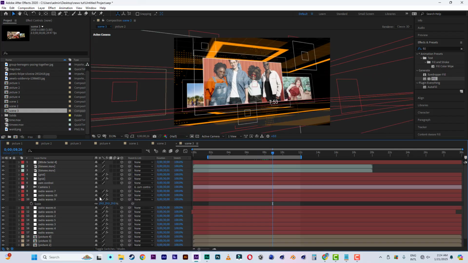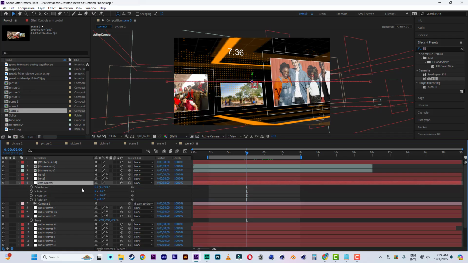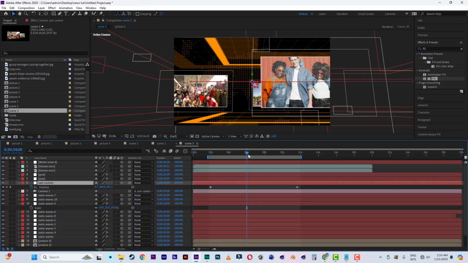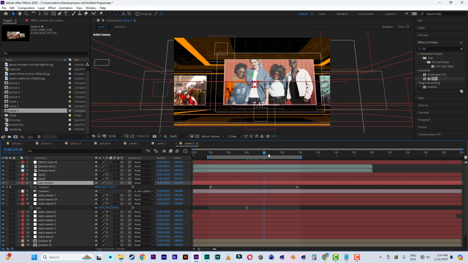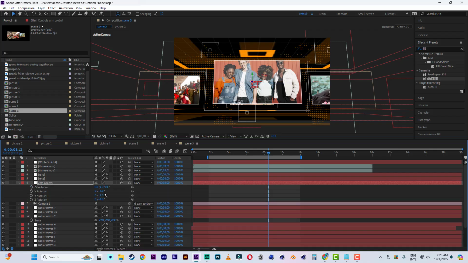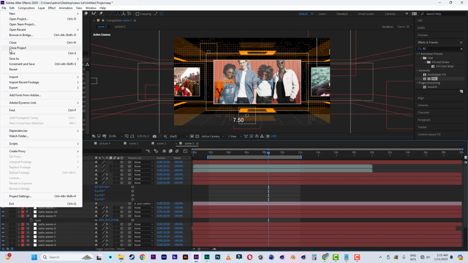Then open scene 3. Now on scene 3, I just need a stable image. So on cam control, rotation, let me just go 0, so it will be straight. All right. Then the position. When this one is in the middle, so the here is okay. So I'll take the position animation off. All right. Let me see rotation. X rotation. Let me make it 0 here, so that it will be straight. So this particular image, that's where I'm going to write my title.